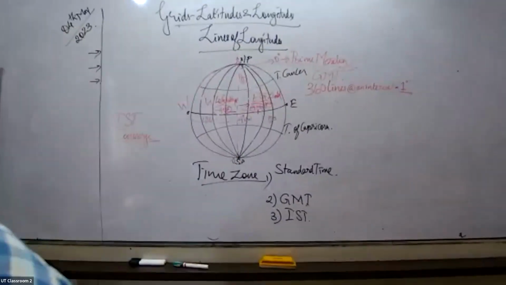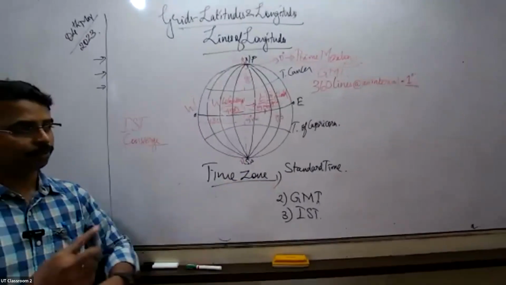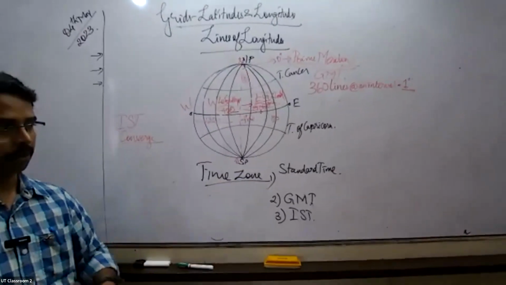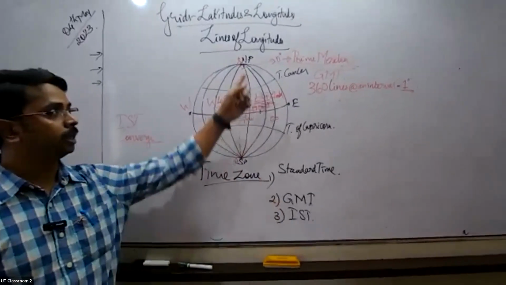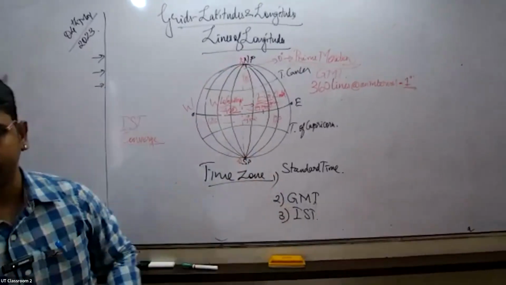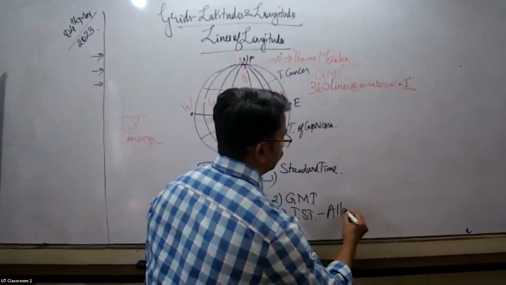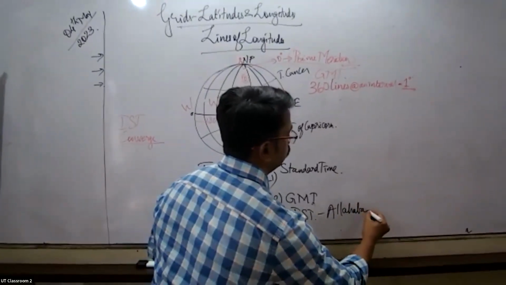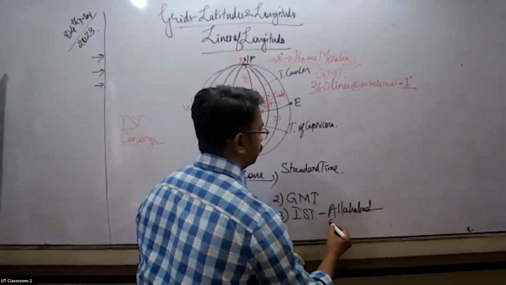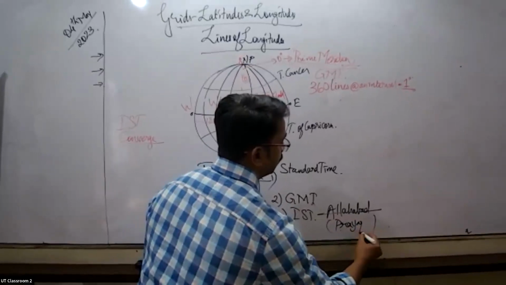Sorry, shall we? Yes. So now, when we are understanding the standard time, we have to assume how we are calculating. Then we have to understand GMT, that is Greenwich. If you remember Indian Standard Time, we have a place in India called Allahabad. What is the new name of Allahabad? I told you. So now I am telling you what the new name is. It is Prayagraj.